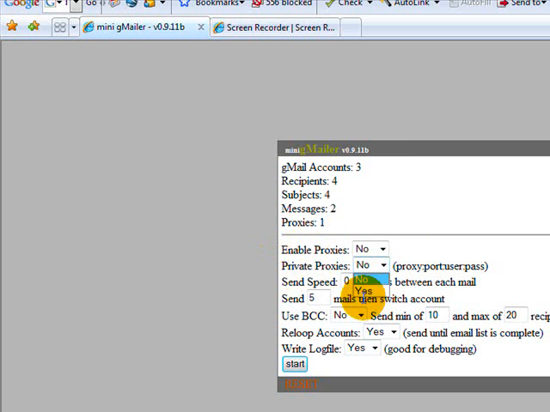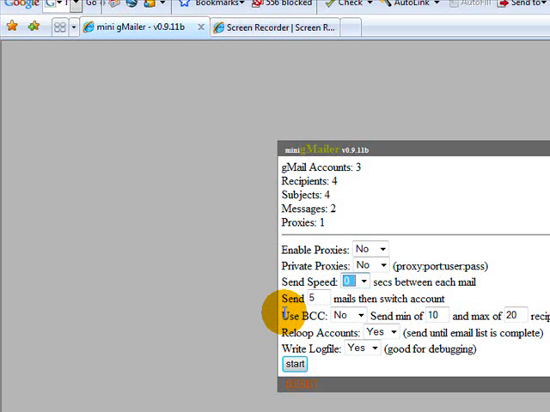Now you have a few functions right here. Like I said, we don't mess with the proxies too much. There's a speed setting, how many seconds between each mail you want to send. You have the option of 0 all the way to 10. I usually keep it at about 1 to 2 seconds. Then, how many mails you want to send before you switch accounts. That all depends. Gmail has a limit of a couple of hundred if you're mailing regular mails. If you're mailing Craigslist mails, you want to keep it between 10, 15, no more than 20. So that's what you put here.